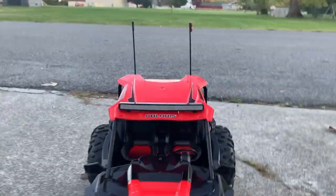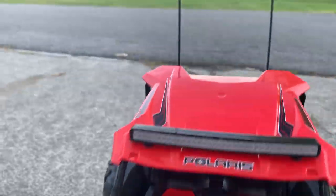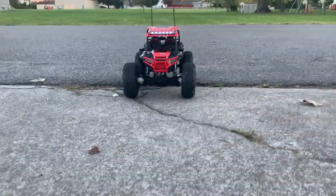I do want to mention the lights on it. I'm going to show you the front of it right here. See that light? Now, that's a very bright light at night, which is very fun. I'll show you some night clips right here. Barely makes it out.